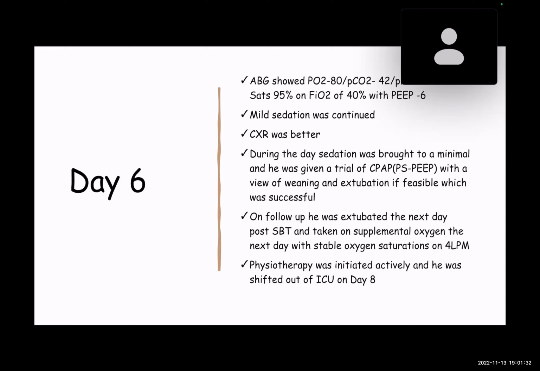There are many viruses, and even these PCR multiplex, I do not know which one you have done, they do not cover all the viruses. And PCR is not the holy grail in diagnosing viruses or bacteria. It can be negative even if the virus or the bacteria is there. Sometimes they can be false negative. It depends a lot on the technique, etc. So I think this was a viral pneumonia, self-limiting. Many viral pneumonias are self-limiting. Even H1N1 is self-limiting, for example. You may not give anything, just ventilate the patient, support them, use good lung protective strategies, and the patient can come out.